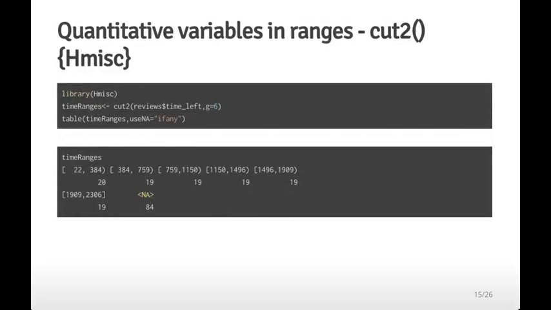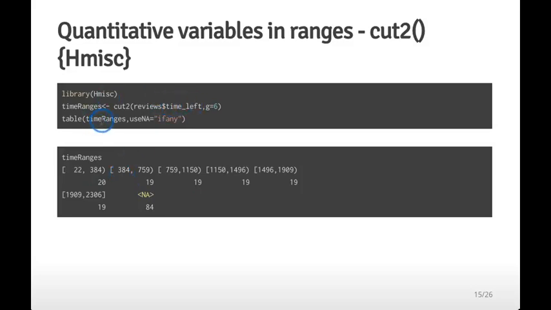Alternatively, you can use cut2 if you want to break the values up by quantiles. Remember, when we used the cut function, we actually had to tell it where the breaks were going to occur. So it's 0, 600, and so forth. But if you use the cut2 function, you can pass it the parameter g equal to 6. What it's going to do then is break the data set up into 6 ranges, where in each range there's an approximately equal number of points. So what it basically does is break it up by the quantiles of this quantitative variable.